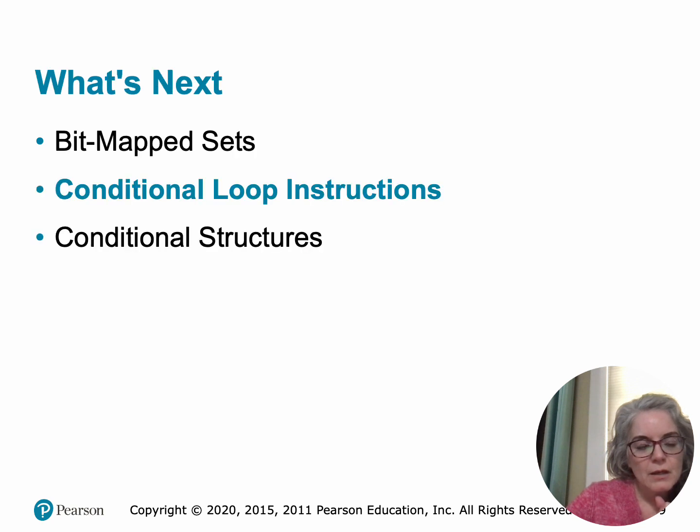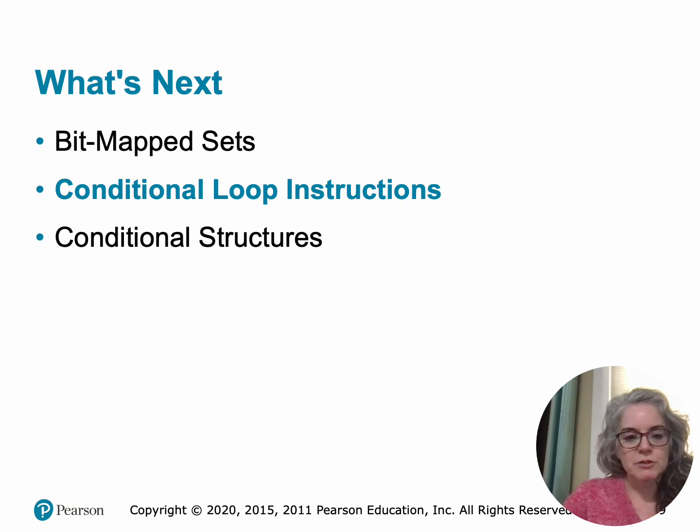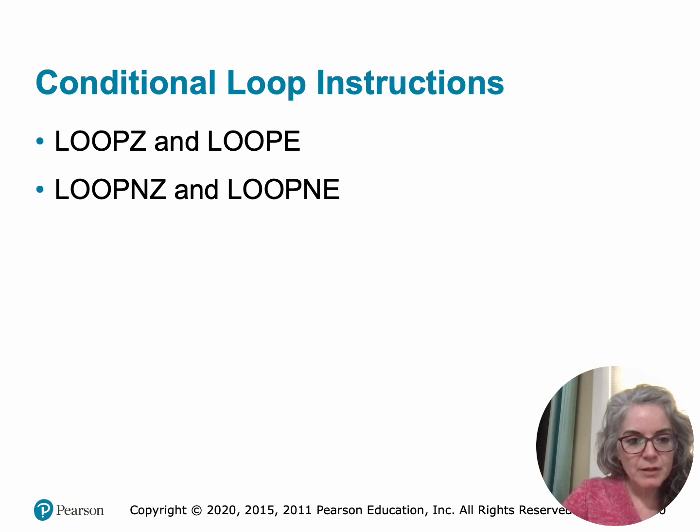So let's look at conditional loop instructions. And we had to review that because we're going to be using this in our loop instructions. Before we start looking at loop instructions, let's review. So these are the loop instructions that we're going to look at, loop Z and loop E. Loop Z is loop if 0 or equal. These two instructions are the same. Not Z, not equal are the same. We're actually going to be using these. So loop equal actually loops if the 0 flag is set, and this is if not 0 flag set, not equal.